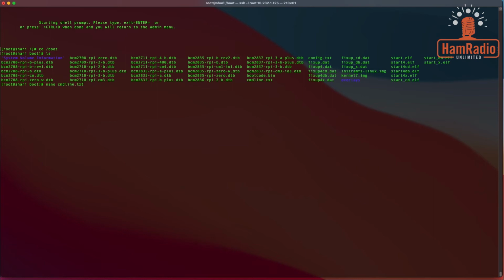Before we do that though, I should probably make a copy of it. So we're going to make a backup copy just to be safe. We're going to copy command line.txt, and we are going to copy it to our home directory. And the way you do that is you just put a tilde. That's your home directory. So now we'll have a backup copy of it over there. That's what it told you that it did. It pushed it into the root folder.